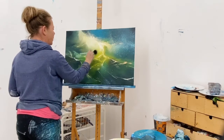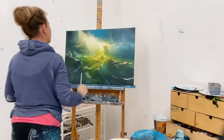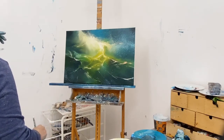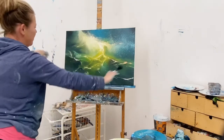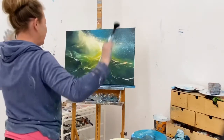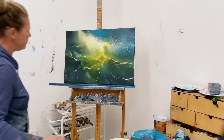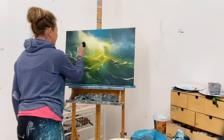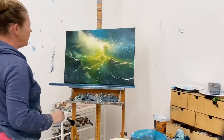I just don't want to lose all the really nice yellows I have down there. And this is kind of coming down the middle, and it's like, wee! Nah, don't like that too much. Hey, I'm going to change that. Maybe.